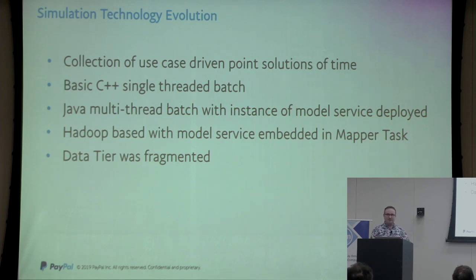So that's bound to one node, right? Then we evolved that into Java and went multi-threaded, so you can process in parallel, but you're still bound to the one hardware node it runs on, and that starts topping out at a couple of hundred, maybe a thousand, right? Then we evolved into using a big data technology with Hadoop, and that showed great promise, because then we could really scale wide, right?